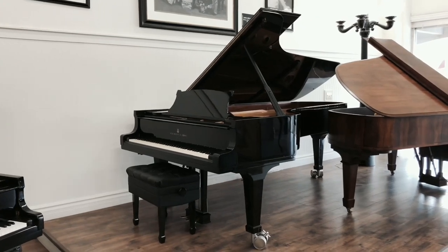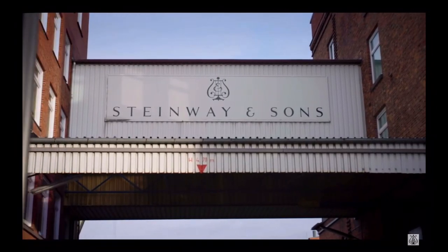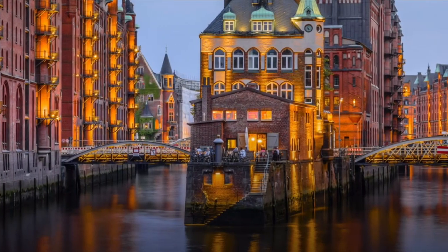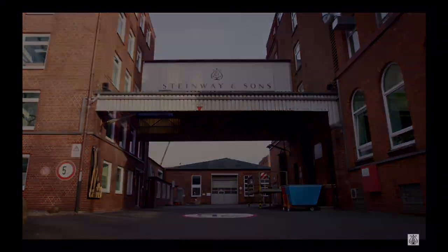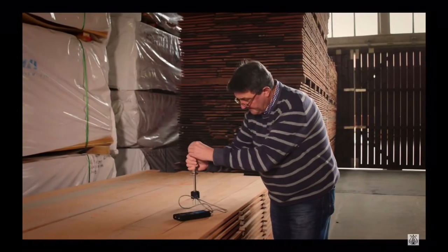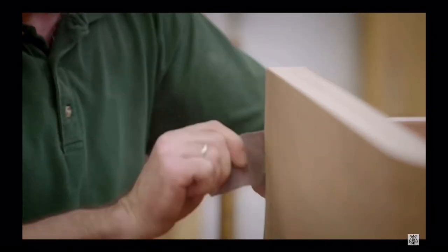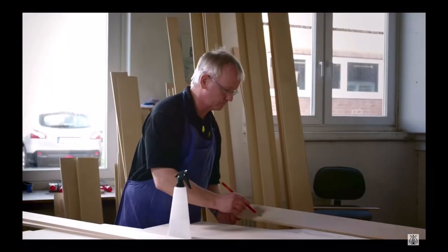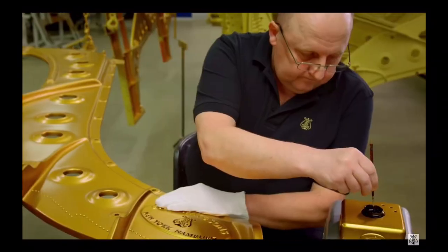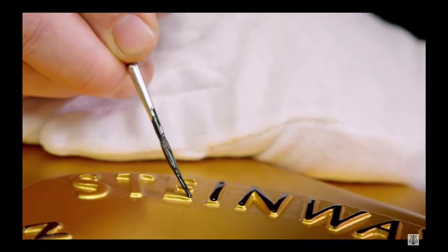So what is a Hamburg Steinway? While most are only aware of Steinway's New York factory, they have a European factory which was founded in Hamburg, Germany in 1888, and have been building pianos there ever since. The cost of Hamburg Steinways are considerably more than their New York counterparts, yet many technicians and performers alike prefer the Hamburg line, as they are known to give an extra level of care and attention to detail to every piano built in their European factory.